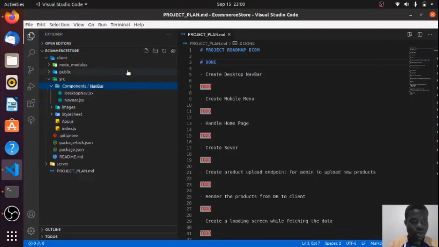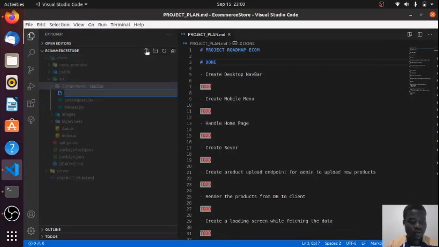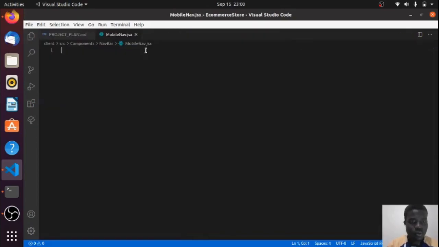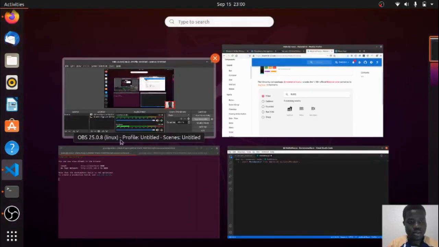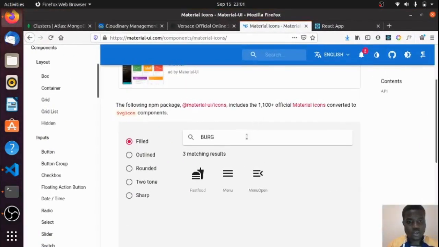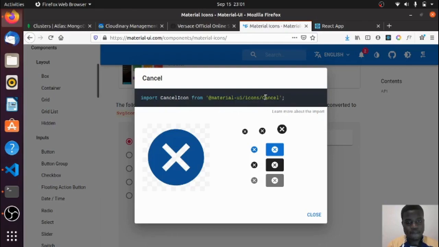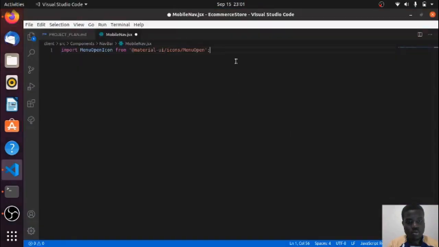So I come in the nav section, I create a new file, mobile_nav.jsx, and then I can just import that, and then let's go get the cross. Let's see, cross, this one is fine, and we import that one too.